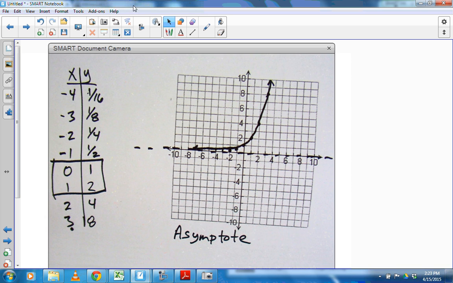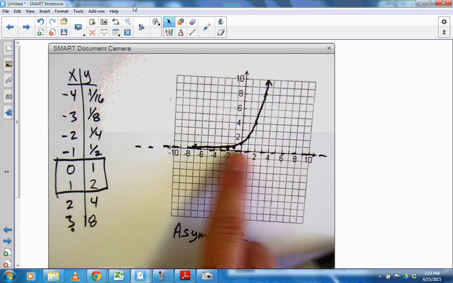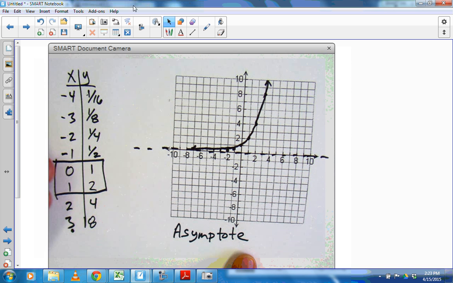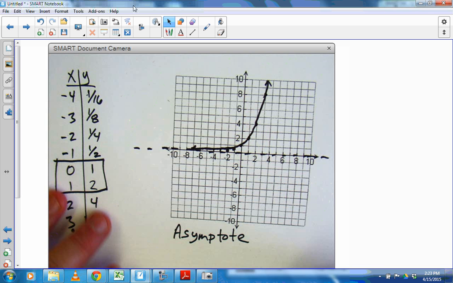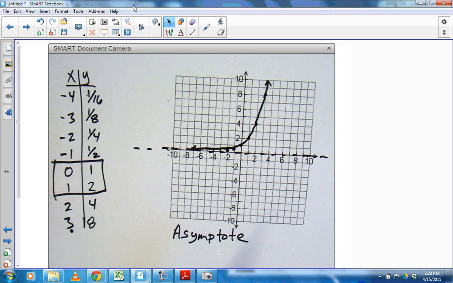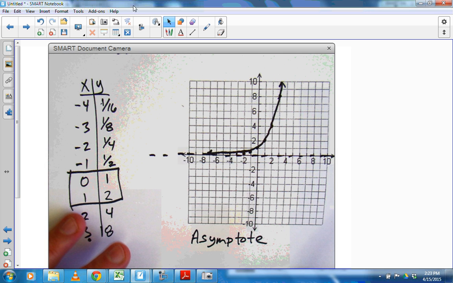Now, really what happens is you don't need all those points to tell that. All you need is 2 points, and you have to figure out what the asymptote is. How do you find it? I'm going to show you how to find the asymptote and how to come up with these 2 great points right here. I'm going to show you how to get to those 2 specific points, because they're going to be the nicest points on the graph too. Let me lay out 3 things.